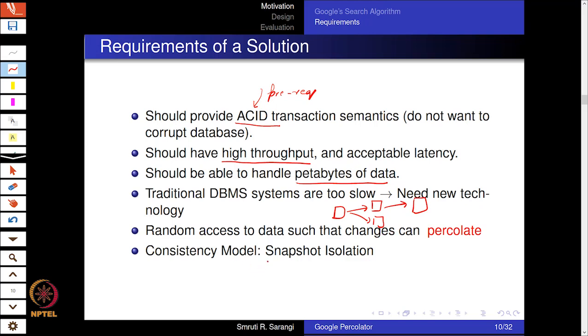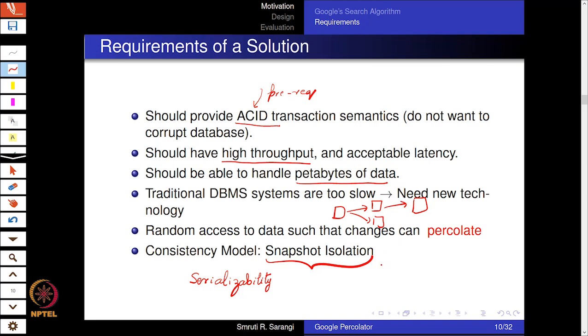And furthermore, there are a set of consistency models: serializability, strict serializability, conflict serializable, view serializable. So I would suggest that the readers, before proceeding forward, get an idea of what serializability is, which essentially means that all the transactions can be organized in a serial schedule. So this is serializability, but of course Google didn't go for that. We'll see in a second why.